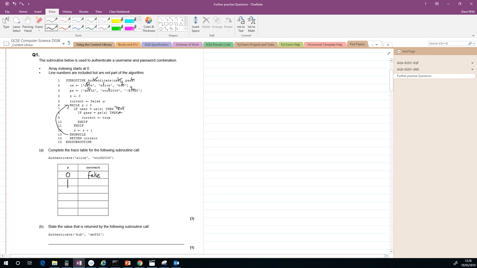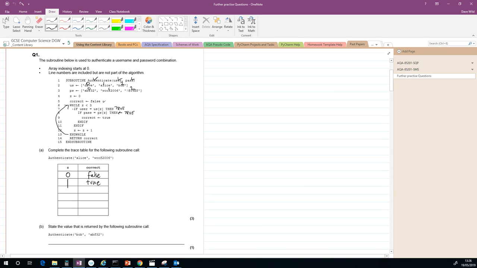If password, so pass, and pass was woof2006, is equal to PS Z, and Z is 1, so woof2006, and this is also true. So it now sets correct equals true.